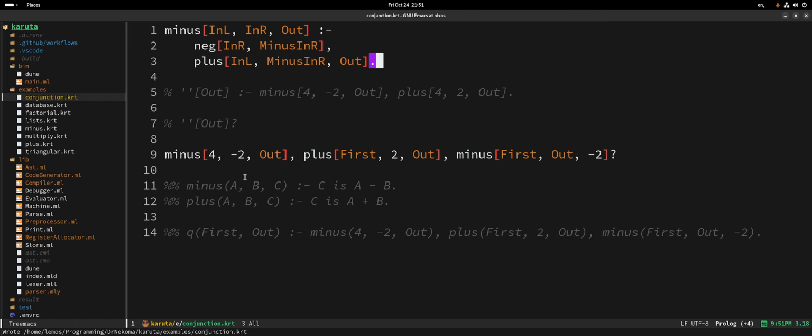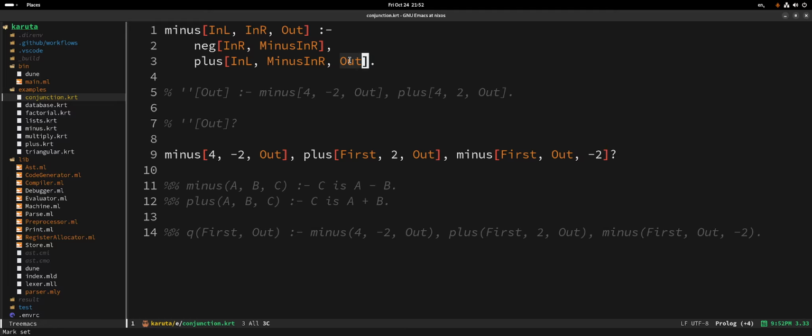Wait, you're talking about swapping the order, Marinho? Yeah, because of the first minus... wait, no, but the first minus is taking a -2. Oh, that doesn't matter. You see, the problem is if you swap the order, in the first minus the out is undefined, it's fresh, right? Yes. That means we're calling plus with two unbound variables, and that doesn't work.